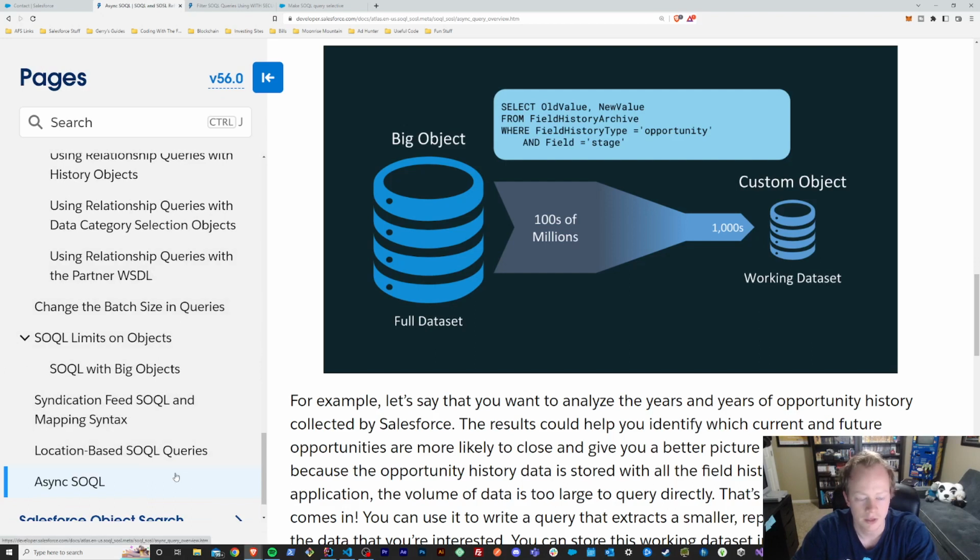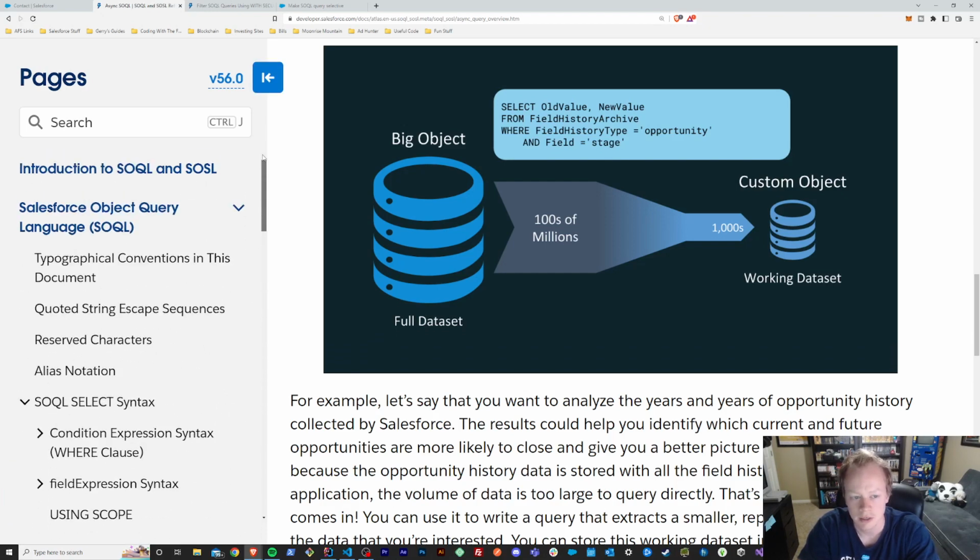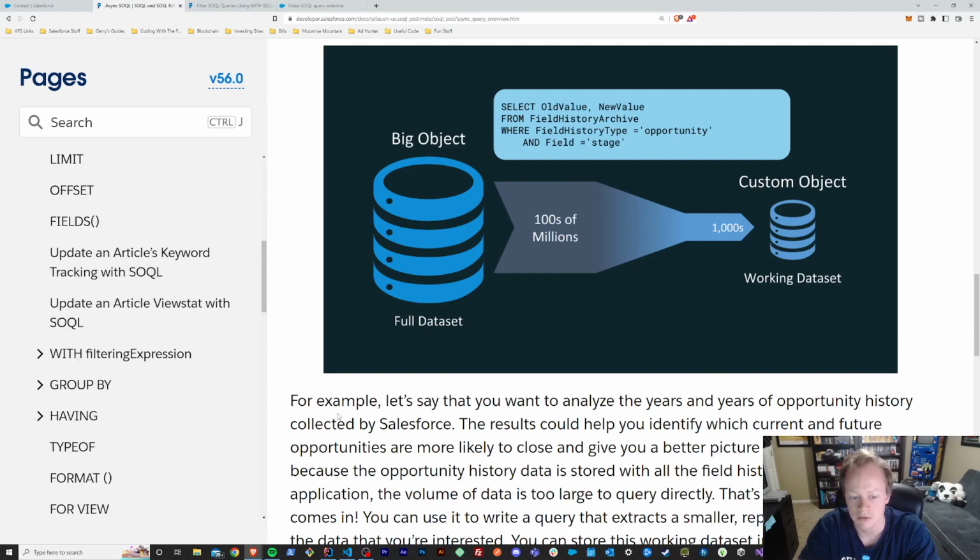And there's a handful of other things in here that you can do with SOQL queries that are rare situations that you'll get into. But I think we've covered the vast majority of SOQL, what you can do with it, how you use it in Apex, how you can benchmark your SOQL, and things you should be aware of if you're using SOQL with big objects. So now that all of the SOQL fun is done, we're still not done.